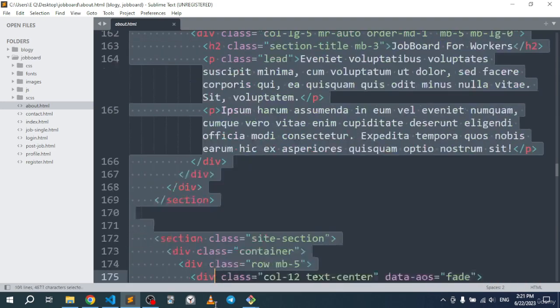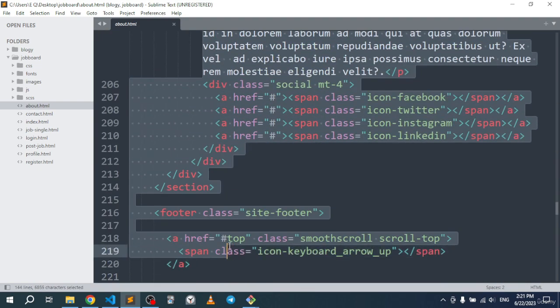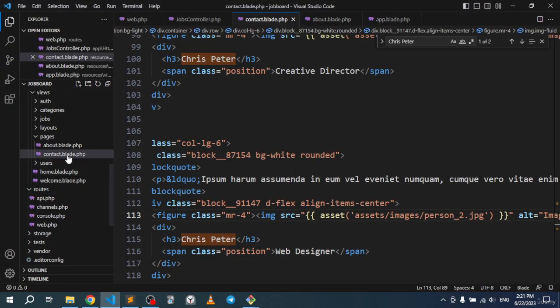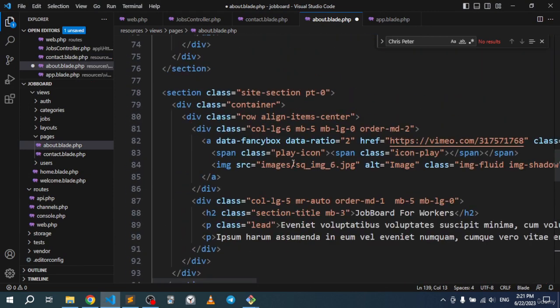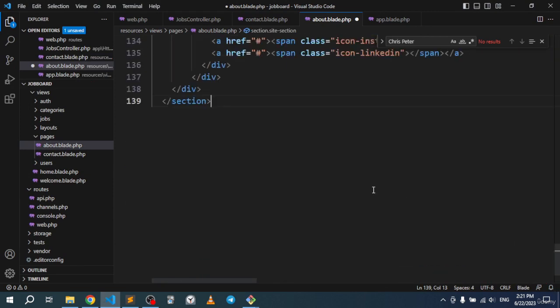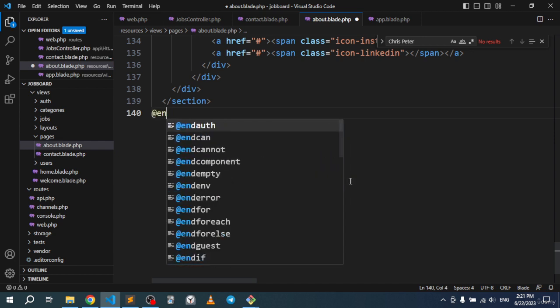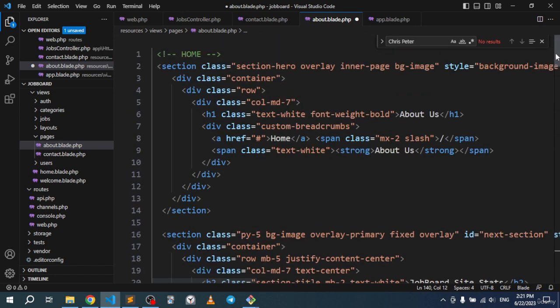So let's go down at the bottom and grab everything until the footer. So let's just copy and go right here to about, paste. All right, so once again, let me go right here first and go end section like that.